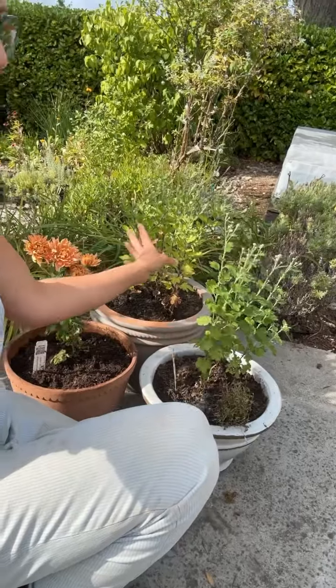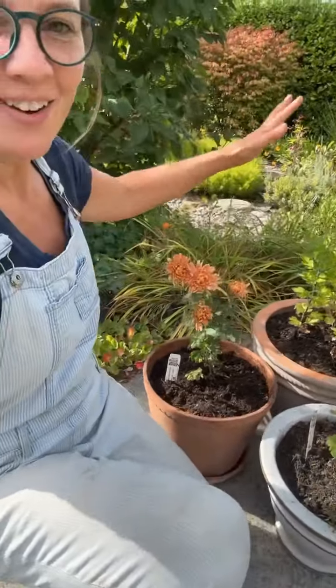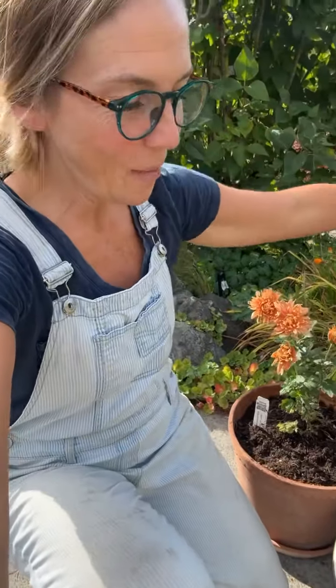I took them out — all chrysanthemums — they're all in pots now. Now I can baby them, I can make sure they're getting the best sunlight, the most amount of water that they need. So, if you have a plant in your yard and it's not happy, go dig it up and put it in a pot, and then it can be like your little plant baby and you can take care of it.